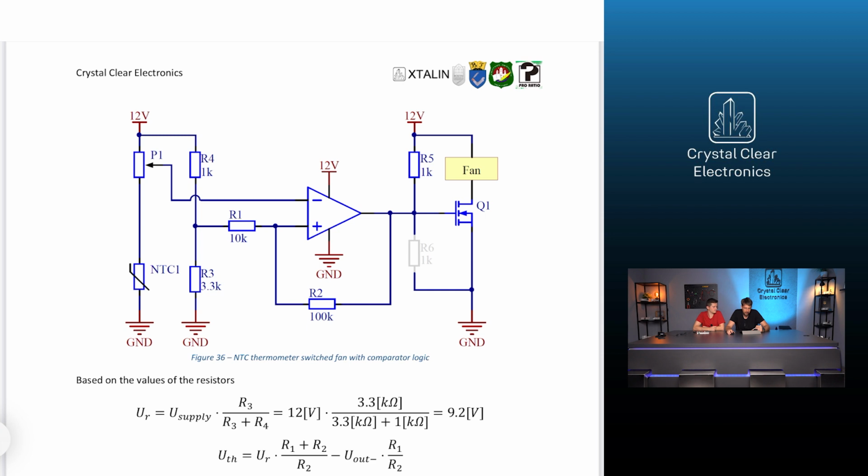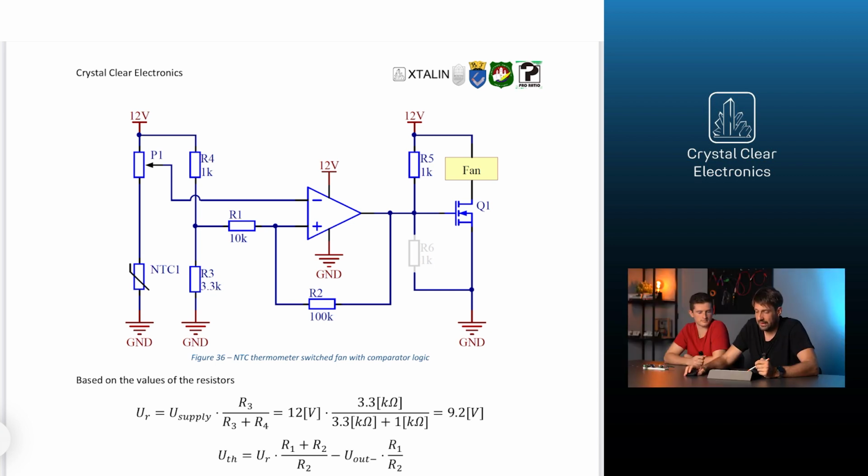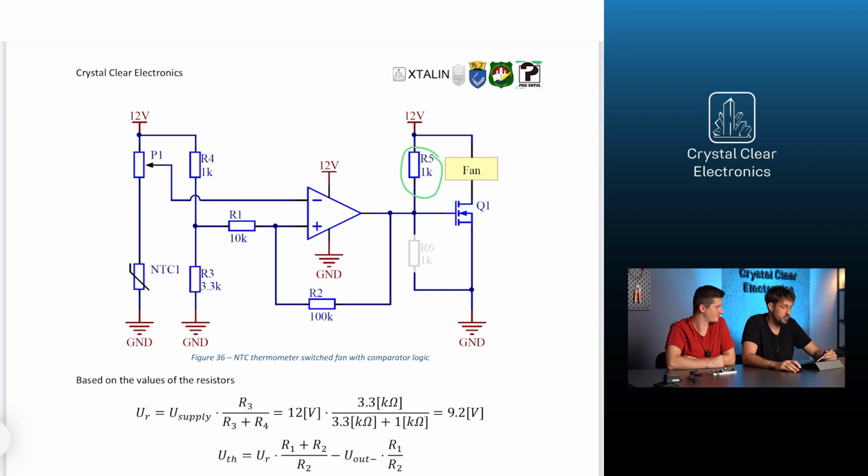You can see the circuit in the figure. An unusual property of the type of comparator used is that it can only pull its output to the negative supply voltage, but not to the positive. This can be fixed by using the pull-up resistor R5, so that in logic 1, the output is pulled to the supply voltage through the resistor, and in logic 0, the comparator pulls the output to the ground. Such an output is called an open collector output.